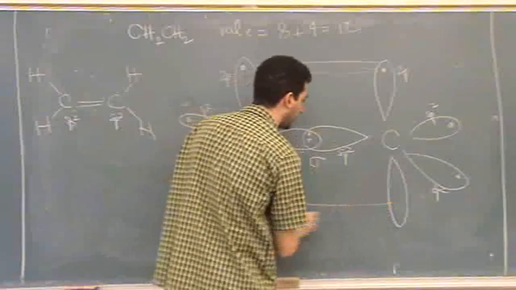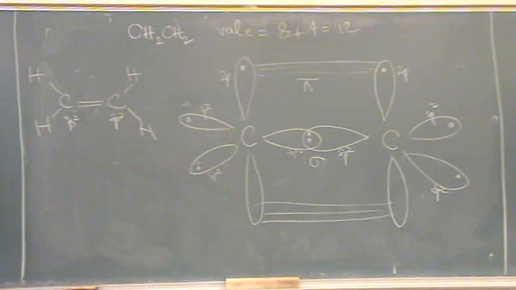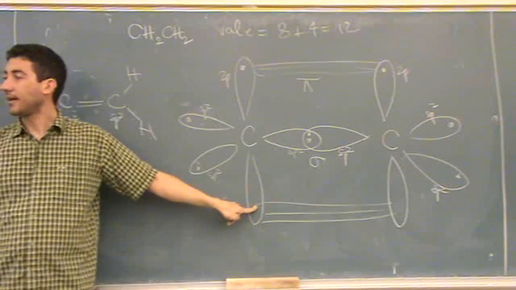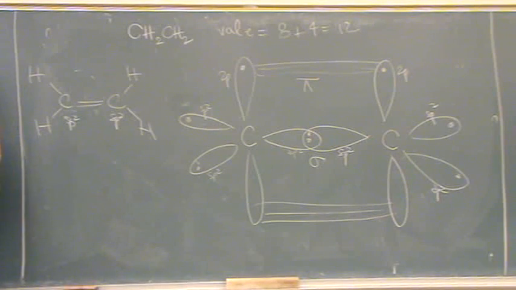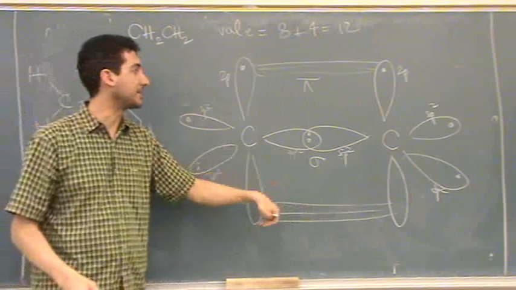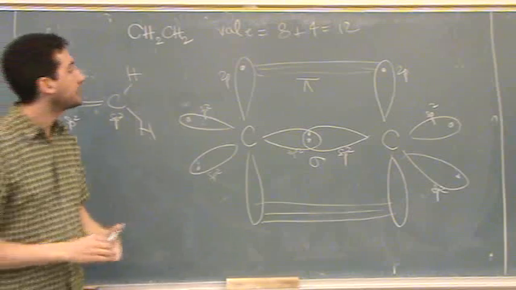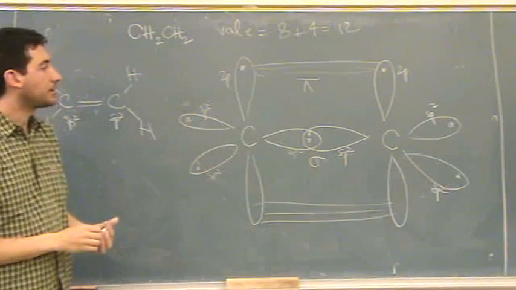They overlap. It doesn't look like they overlap, but I just drew it really spread out so you can see it. But actually, this is so squished together that these orbitals actually touch each other. And the p orbital is a lot fatter than I drew it. It's a lot more bulbous, so they'd actually overlap to form a bond. But I'm just showing it by the lines. Yeah? You said there was only one electron on that top lobe, right? Yeah, one here and one here. So the bottom doesn't seem to have anything. How is it that they're able to link?